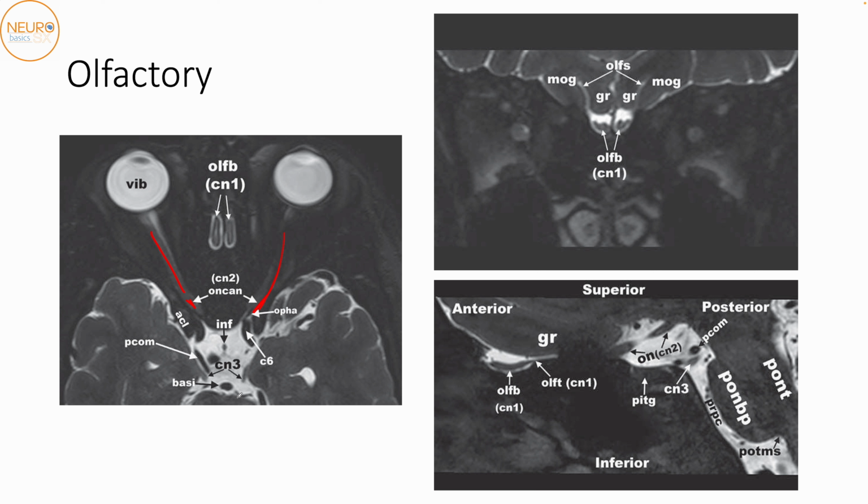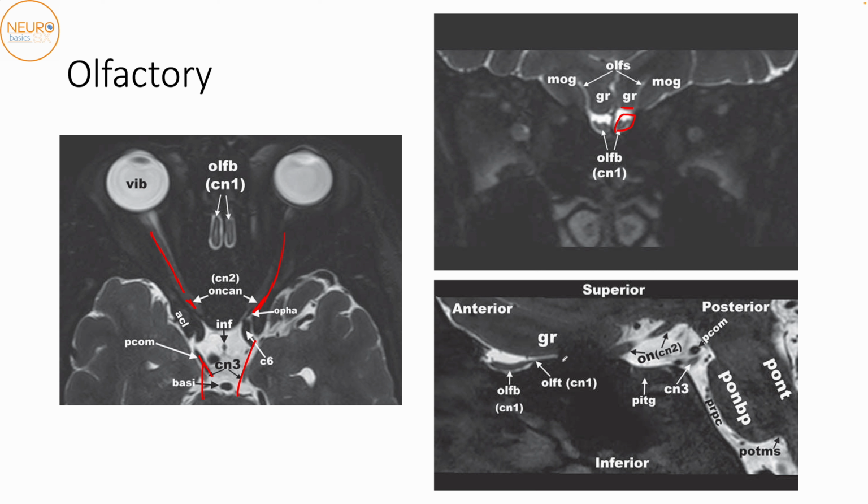The third nerve is going to run from the midbrain and enter the cavernous sinus on both sides. Always the third nerve is going to lie lateral to the PCOM. If it is a fetal PCA, the PCOM actually might end up lying lateral to the third. Right. So on these coronal images, if you look for the olfactory nerve, it will lie below the gyrus rectus. And again, it will be surrounded by CSF on both sides.